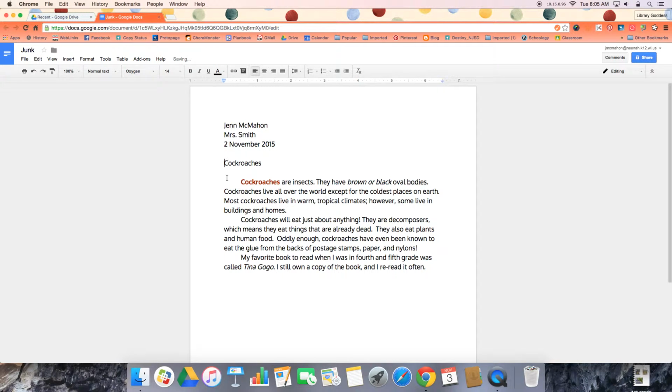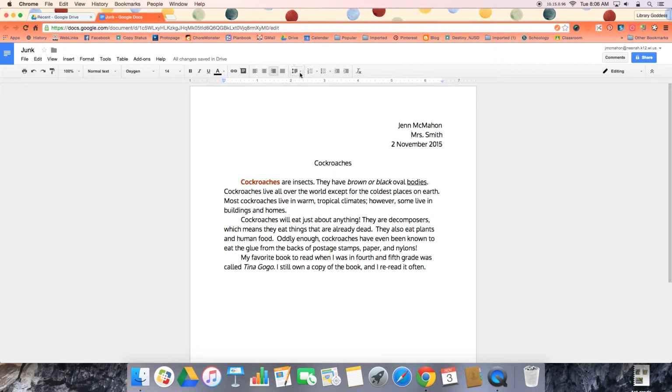So to do that, don't hit the space bar a bunch of times. That is the wrong way to do it, because your title won't necessarily really be centered. And there will be a time when you have a teacher who pulls out the ruler and makes sure it is perfect. The correct way to center a title is to highlight it and click on that center align. Your name, your teacher's name, and your date are usually supposed to be in the right-hand corner. Again, don't hit the space bar a bunch of times. Just come up here and that will align it to the right exactly the way it's supposed to be.